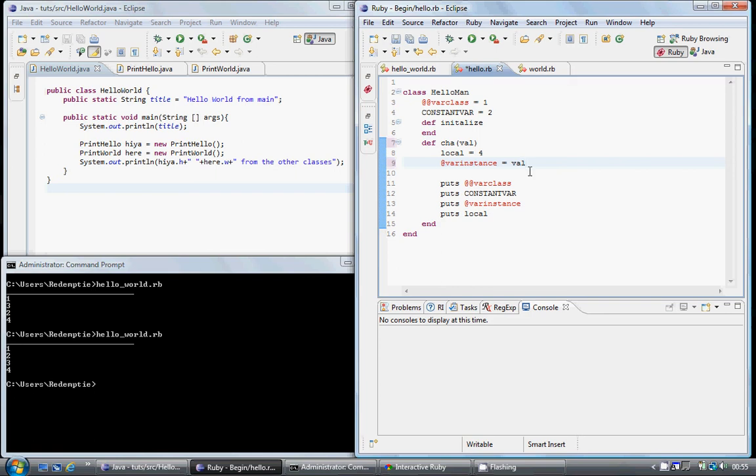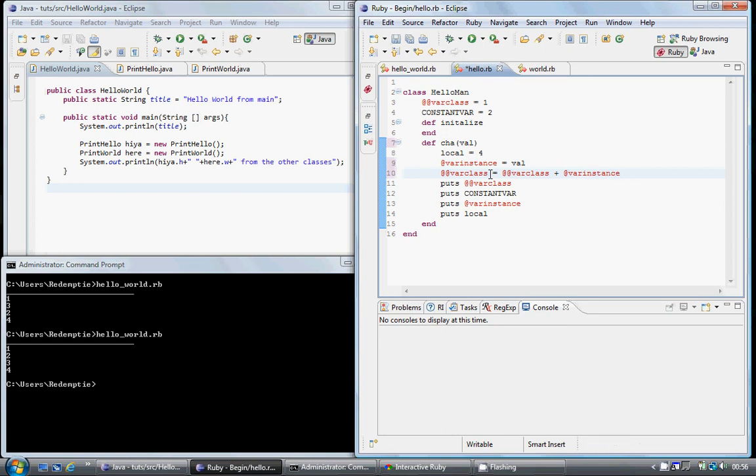Right. And then what we're going to do is we're going to say, let's see, var class is equal to class plus var instance.